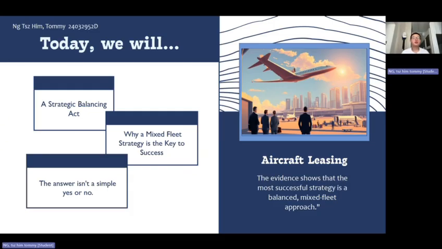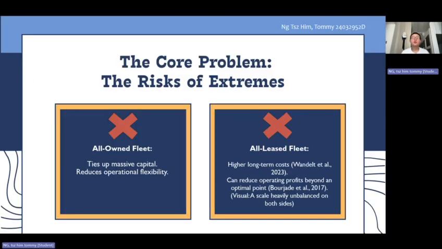The answer is not a simple yes or no. Evidence shows that the most successful approach is a balanced mixed fleet. Why? Reliance only on owned planes ties up a lot of money, but leasing all your aircraft leads to high long-term costs, as noted by researcher Wendell in 2023. Also, a 2017 study by Boje finds that too much leasing can actually reduce profit.